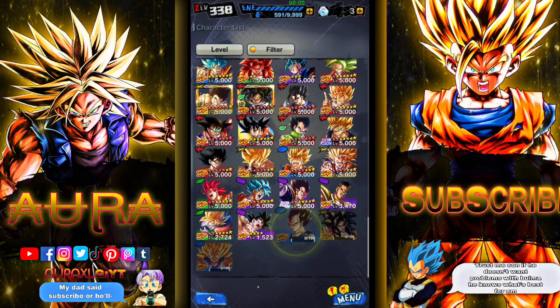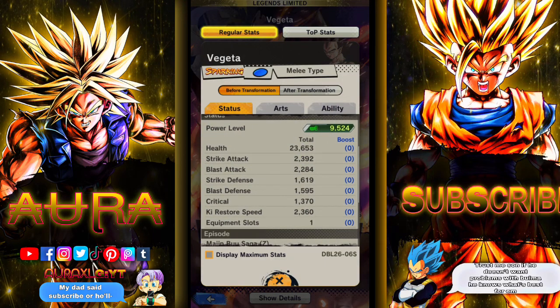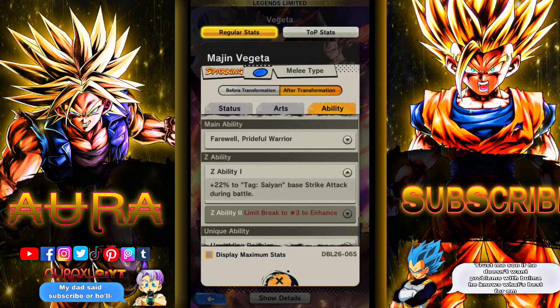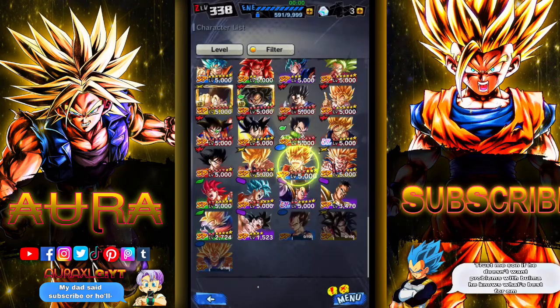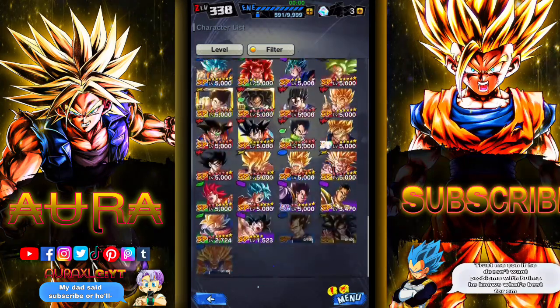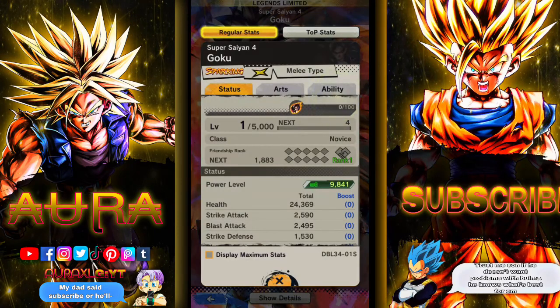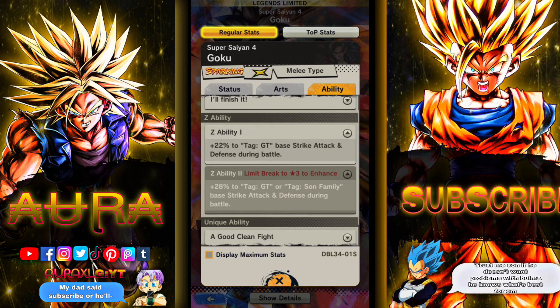Also, another good blue for this team, if you have this guy, use him. If you don't want to use Namku, if you're not a Zenkai guy, use this guy. He boosts the Saiyan tag. Pretty great unit overall. If you get his equipment, pretty great unit too. Actually, another great yellow for this team, if you have him as well, obviously, use him. He boosts Sun Family, so most of your Saiyan teams are gonna be Sun Family, obviously.